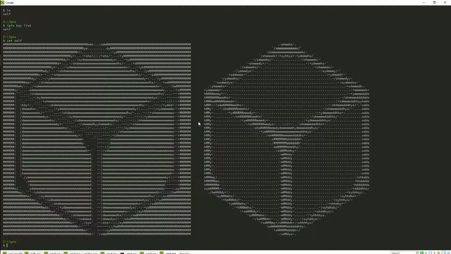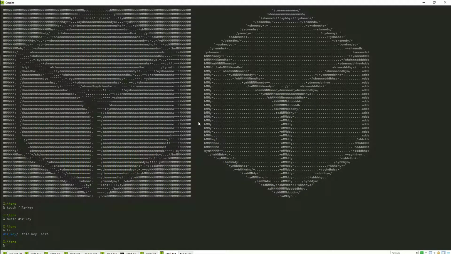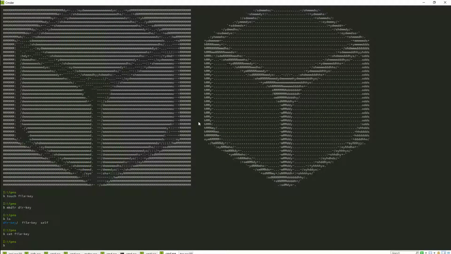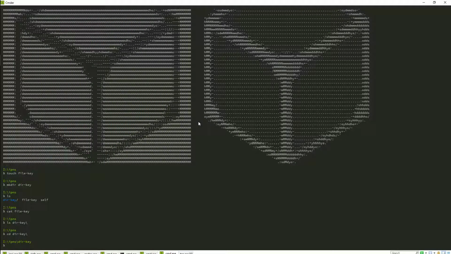But also in this root, I can now start creating keys, which is pretty interesting. So these can be files or directories or symlinks. We'll go ahead and create a file key, and we'll make a dir key. List these out. Catting this is not going to be very interesting. Likewise with the directory key, also not interesting. But we can go in here to the directory and start making sub-entries for this.